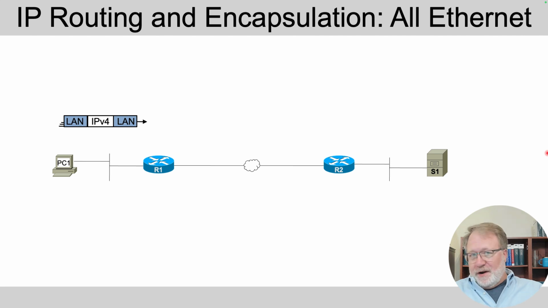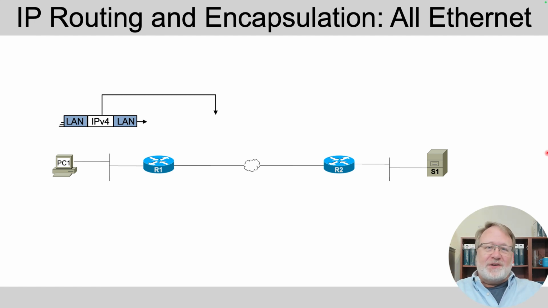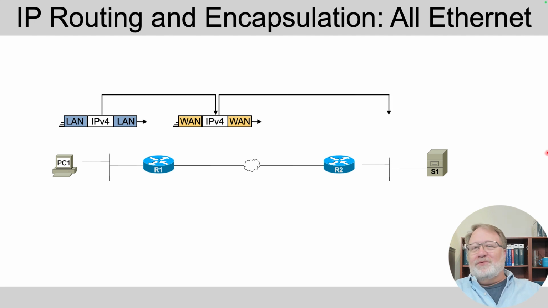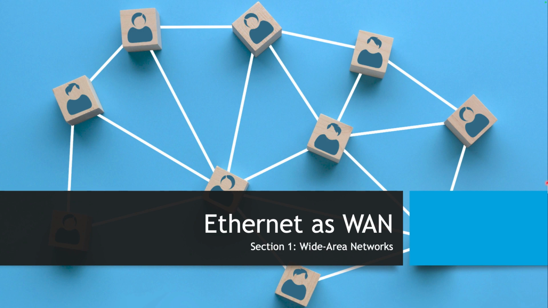And the frame makes it to router R1, and R1 removes the packet and then puts it in another frame. It's kind of like you make a trip in a small truck and then you make a trip in an airplane. You get out of the small truck and then get in an airplane, so you make it to the destination. But the truck doesn't go on vacation with you down to the islands, so to speak. So that original packet gets put in a WAN data link frame. The frame gets over to router R2, who extracts the packet and puts it in yet another third frame here, this one using a LAN header and trailer.